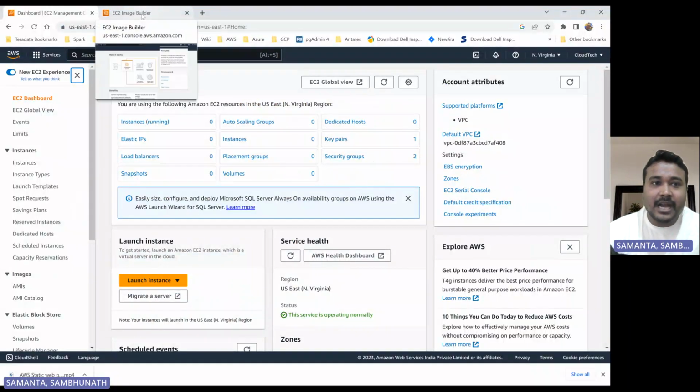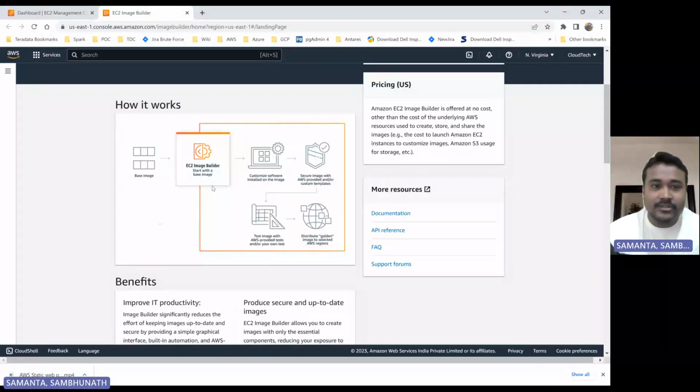So let me explain how we can create that AMI. How it basically works: from the base image, first we have to create our app server, and in that app server, whatever required software we need, we have to install it using user data, or manually log into that instance. Then you do whatever customization you need, like security or some services running, or which region you want to provide that particular image in, and then we can deploy directly to that region once it is created.